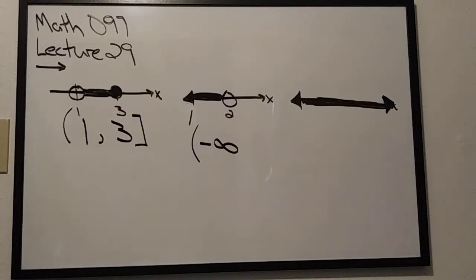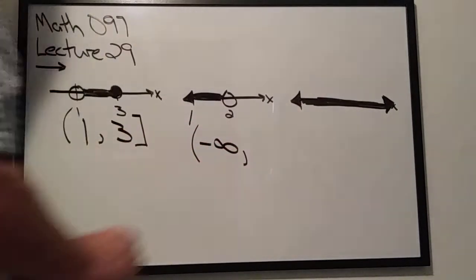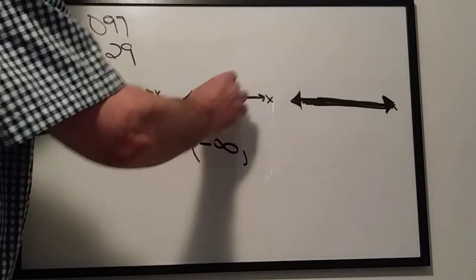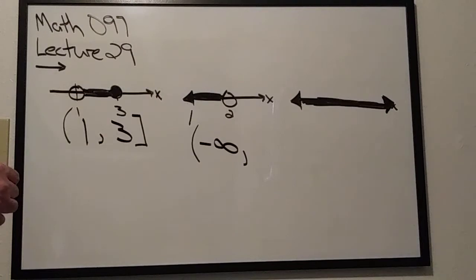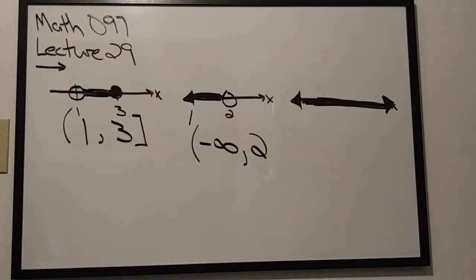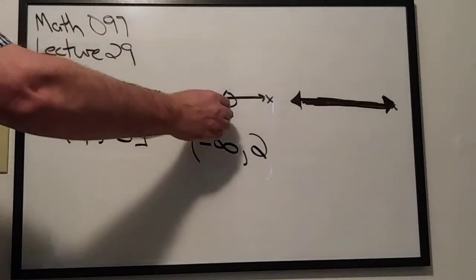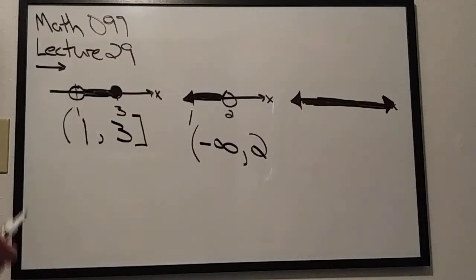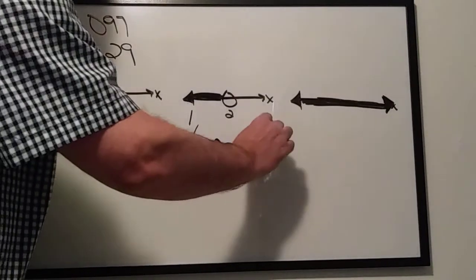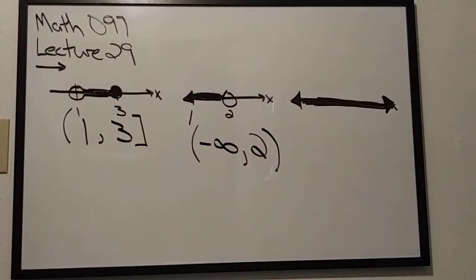So, okay, let's keep going. Remember, the third item for interval notation is always a comma, so I'll put that comma in there. And then the last number that I encounter on this particular problem is 2, so I'll put a 2. And then I have to decide whether I'm going to include that or not. On the graph, we have an open circle. That means that we are not including 2, so I need to say the same thing in interval notation. I'll put a parenthesis next to that 2.